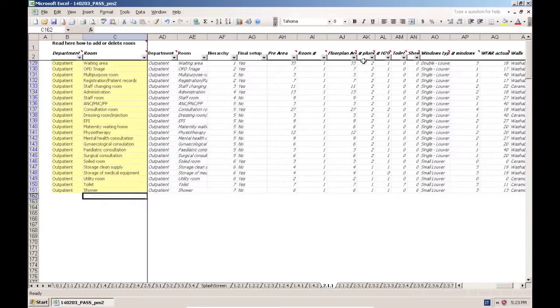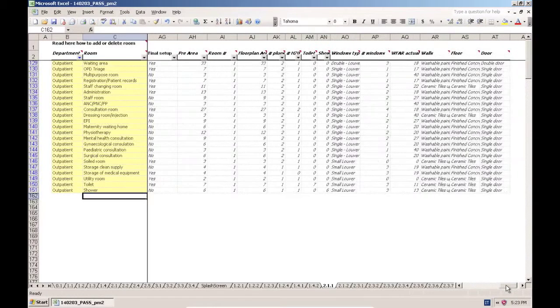Here is reporting the number of power plugs, the number of hand washing point, and the number of toilets. For the number of toilets, they are referring to a different table that I will show you in a minute. Then you have the typology of window.